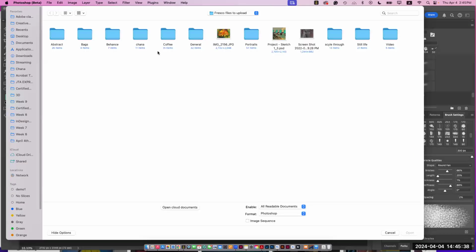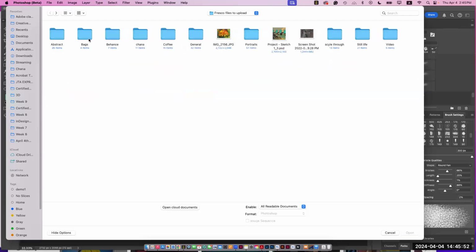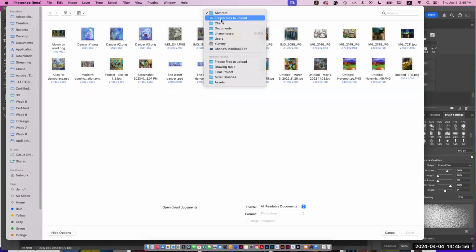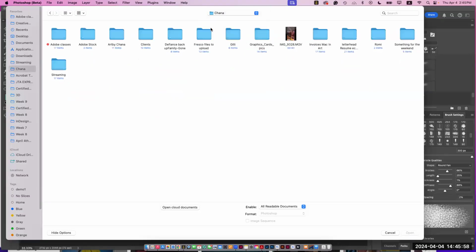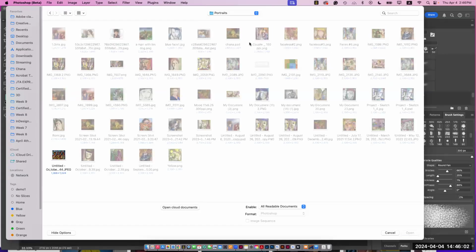I'm gonna go in and open another area over here, and let's see if I have some colors that I have, not this one that I want to do. I'm just going to open actually the portraits.